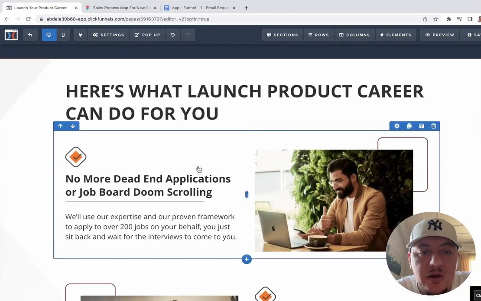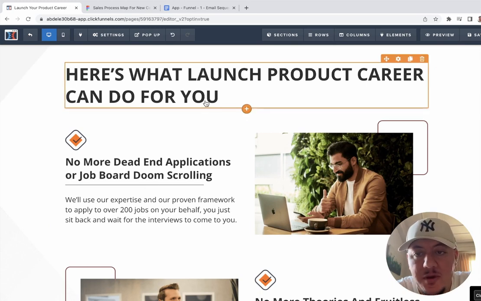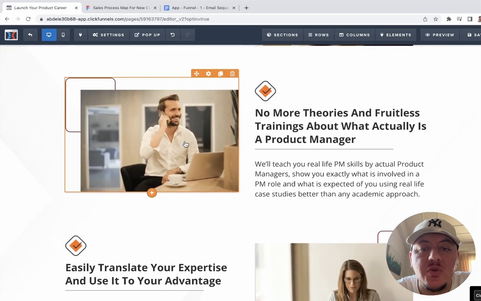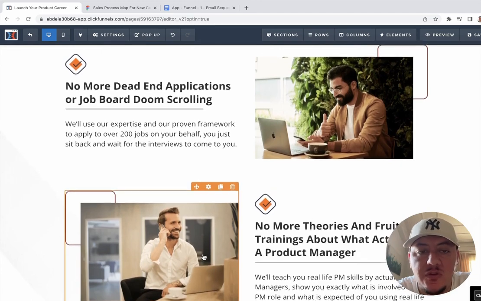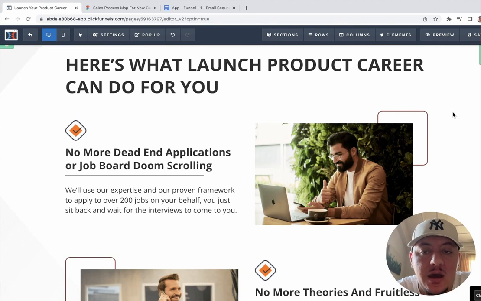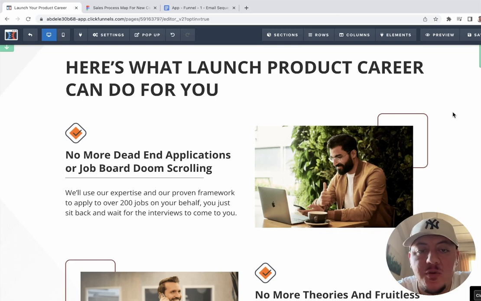Now as you can see here, we have another section where they expand about what the program is. And you're not restricted on how I did it. You can use a sales letter style where you have a big headline and a bunch of text where you explain what you do. On this project, I prefer to use this approach, because this is a program where they have a bunch of features, and you want to actually present those features. And this specific audience is attracted by this kind of outcome.